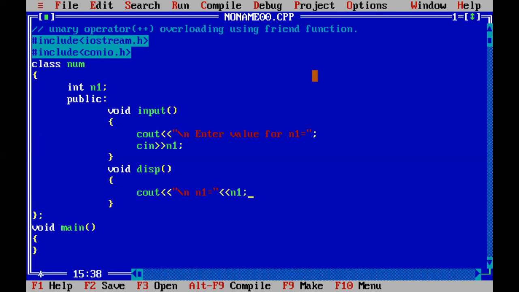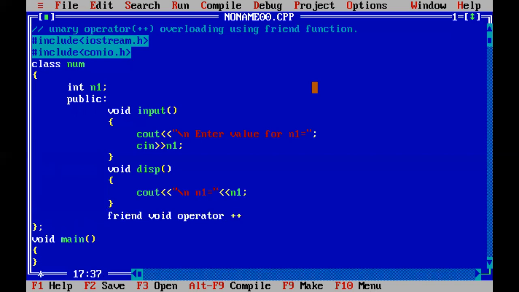Now again, I'm declaring one friend function, which is not a member function of the class num. So here I'm using the friend keyword, then the return type of the function. Suppose my return type is void, then I use the operator keyword, then the operator symbol.